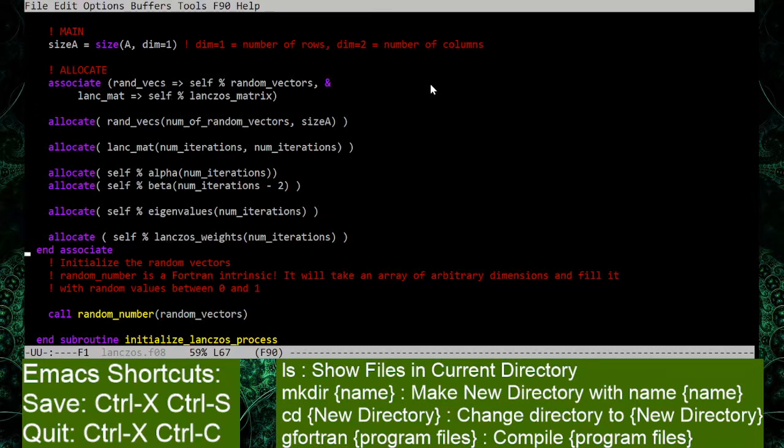First off, I'm gonna move this end associate. Or sorry, no, I'm not. I'm gonna put self percent random vectors down here. I'm gonna let you guys type for a little bit, and I am going to look up the associate construct again.